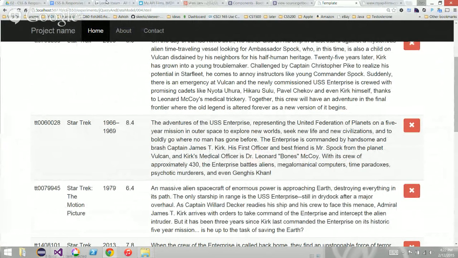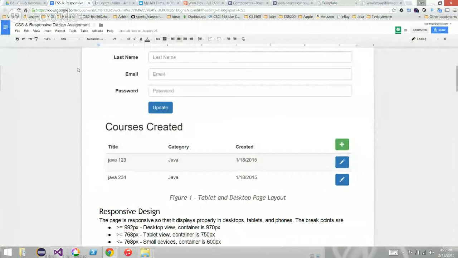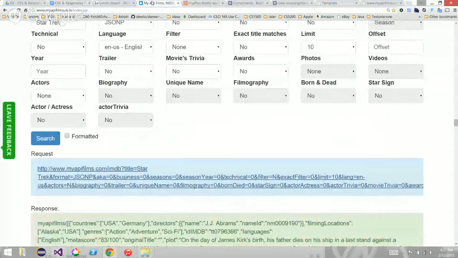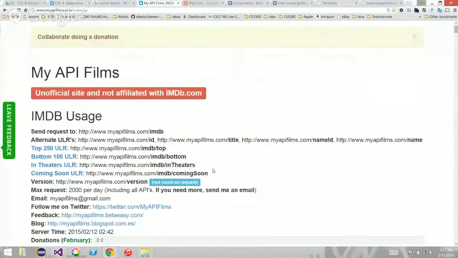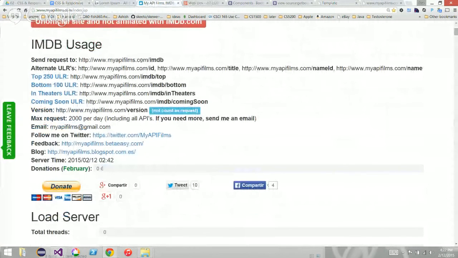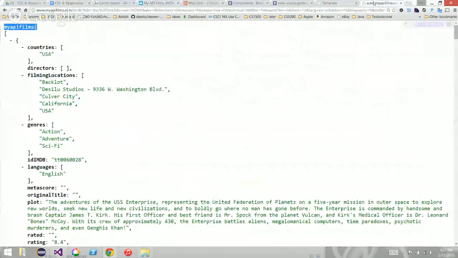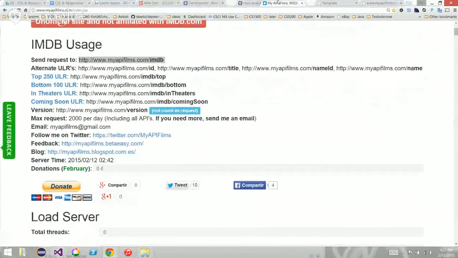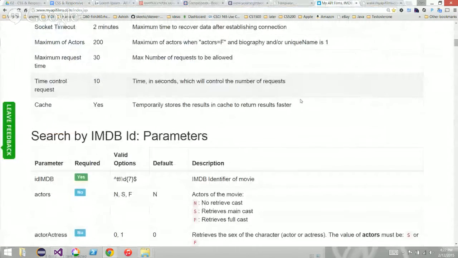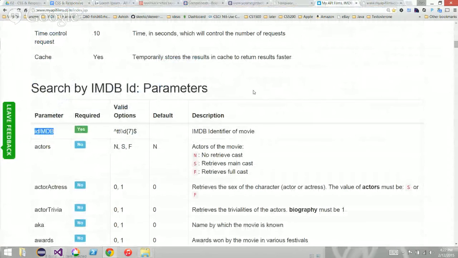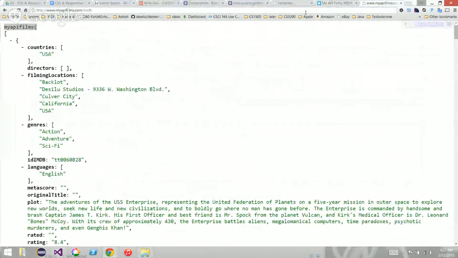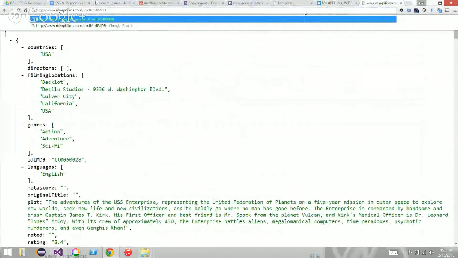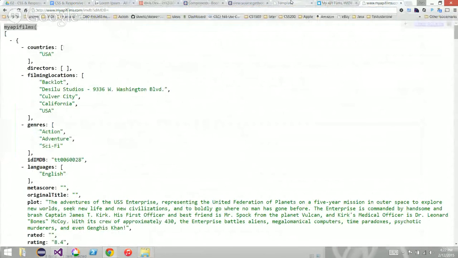Actually, if you want to retrieve a single movie, if you go to here, you'll notice that it has a URL you can use. You can pass as an argument the IMDb ID: question mark IMDb equal, and then we can copy one of these IDs.